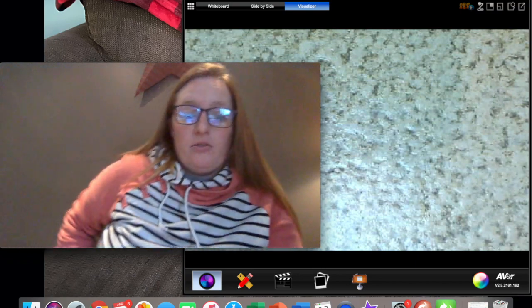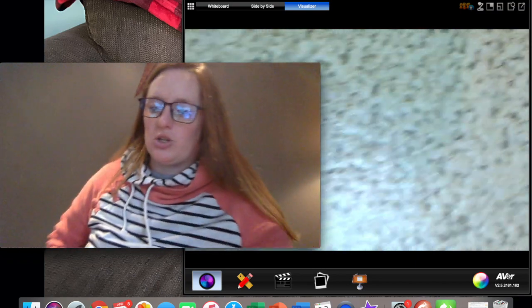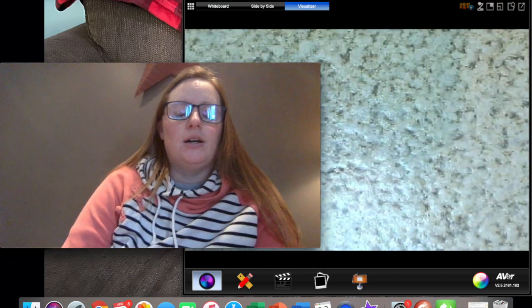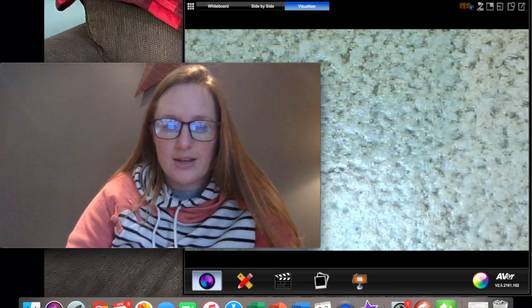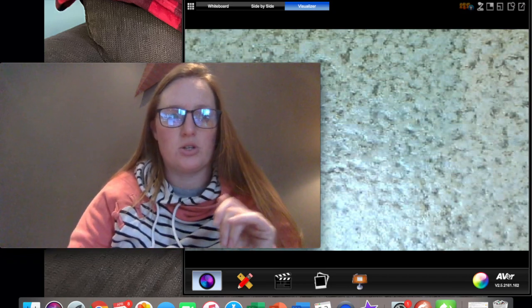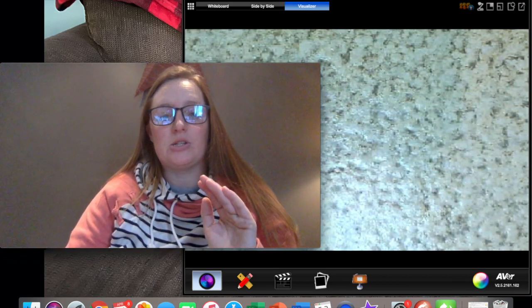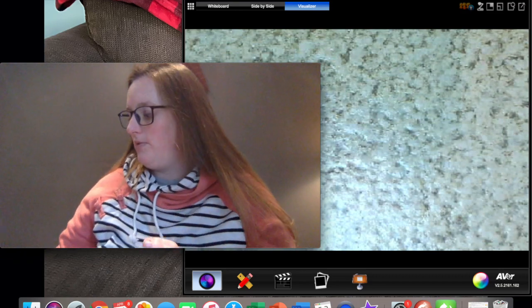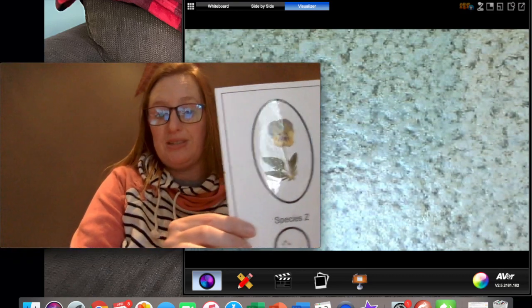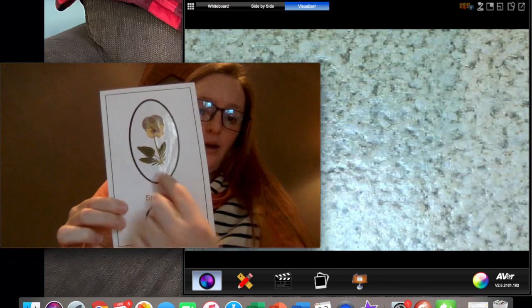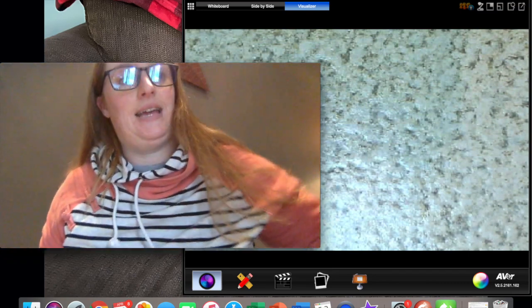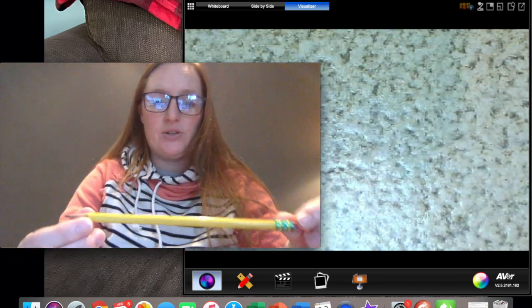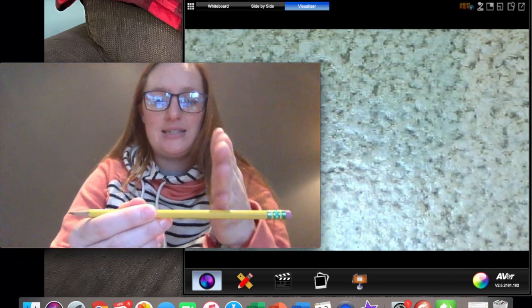But you would look at slides for the cross-section of the stems of each of these plants. So a cross section, it's very important you understand what a cross section is. So if I were to show you a cross section of species Z, for example, I would be taking the stem right here, and I would be slicing it. So it would be kind of like if I took this pencil and I sliced it into pieces.